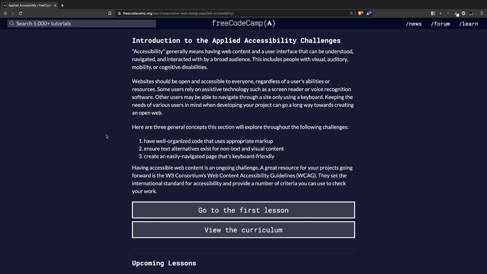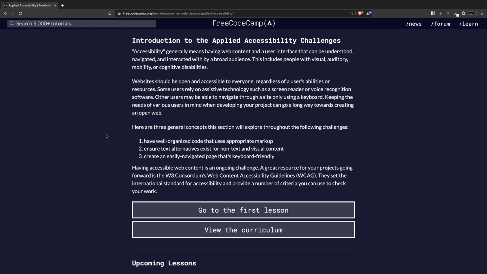For that, there are a couple of things you can do. For example, there are screen readers. For images, you can add an alt tag, which will then be read by the screen reader. And there are a lot of things to consider.